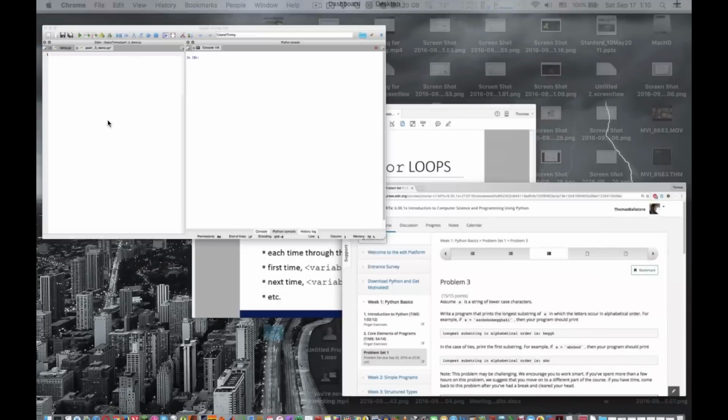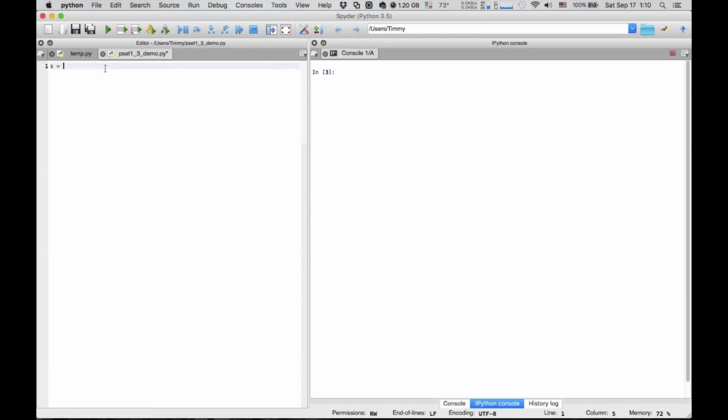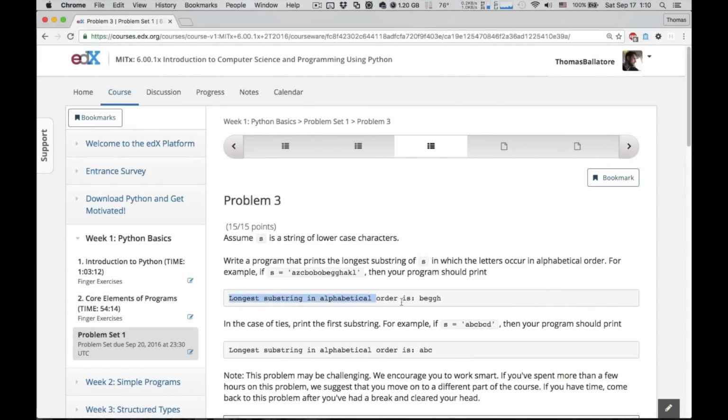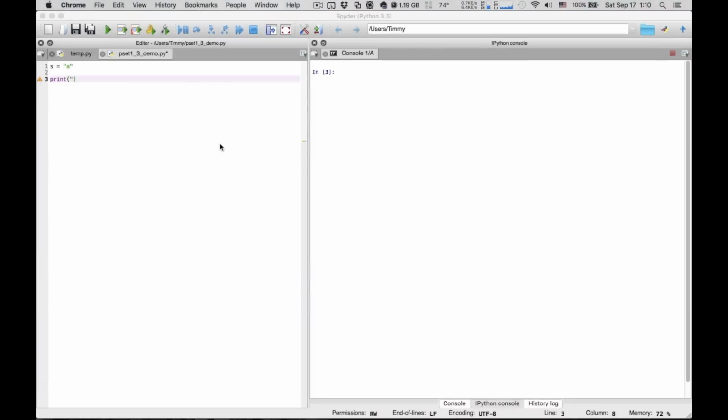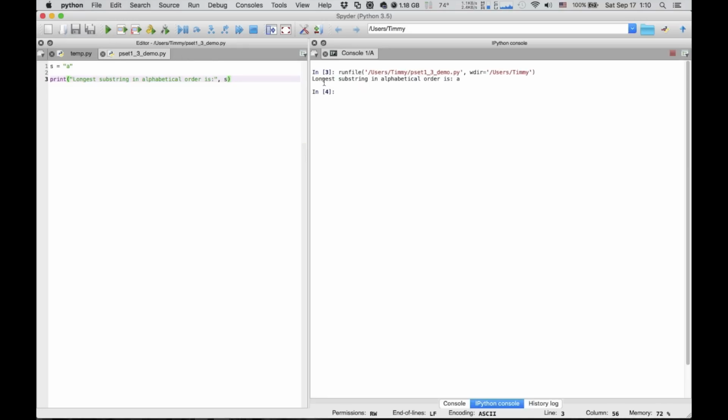Let's go over to Python and see how that might work. So let's say the grader is giving you S is a string that has one element, one character in it, that's A. Well, the answer is really simple. All you have to do is simply print out, what was that phrase here? The longest substring in alphabetical order is colon. Let me copy that. Go back here, paste that in, I'll end that quote, comma, and then S. So this syntax will get us, when we run it, an output that, well, no duh, the longest substring in alphabetical order is A. Of course, we knew that, but it's nice to be able to take some code, simple as it may be, and to come up with something that you know is a right answer. From this, what I would do is move on to a slightly more difficult case.